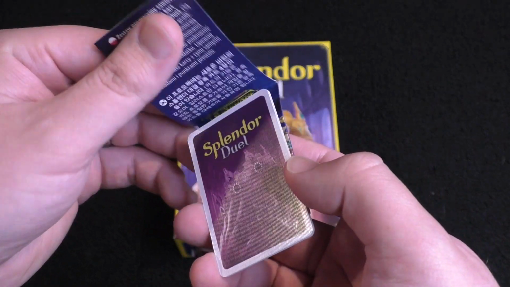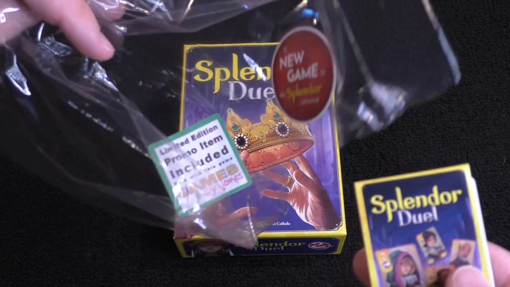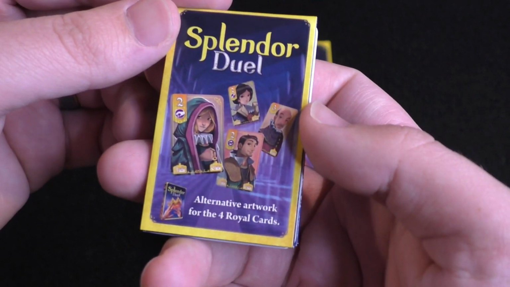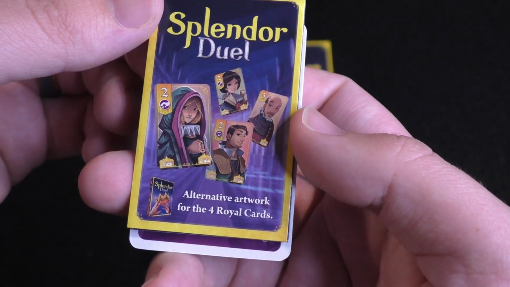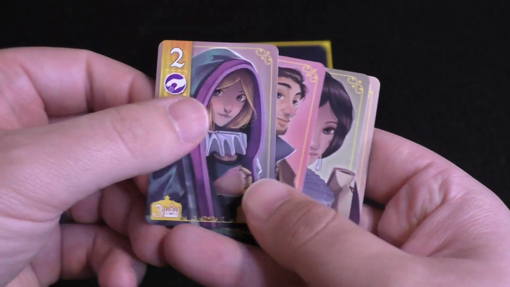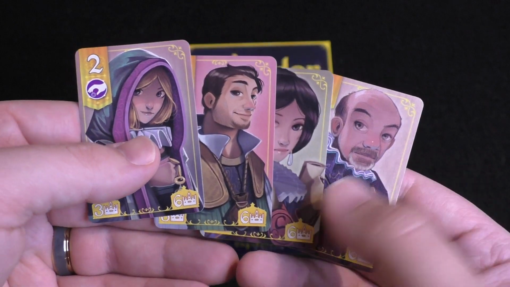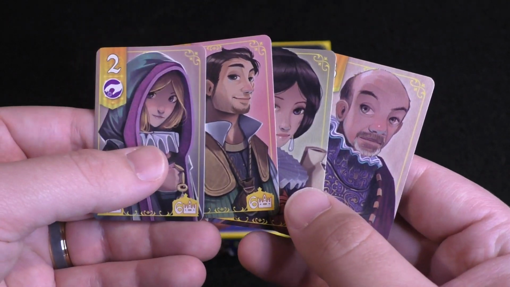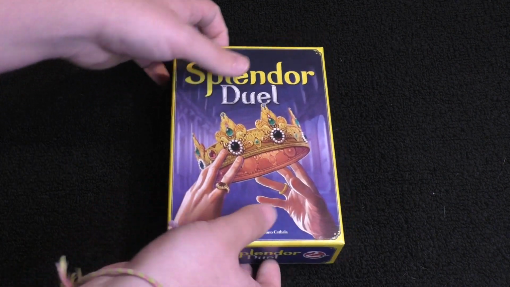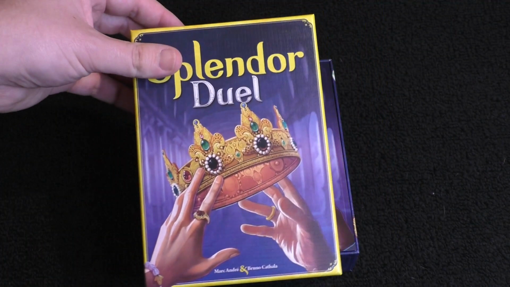Looks like I've got some, I don't know if this comes in all of them or just this specific package, some promo things here for alternative artwork for the four royal cards. So that must be in the game. It's some pretty interesting artwork. I think I like that a little bit more than the original Splendor artwork, but I don't know if that's what's inside here. Let's get into this box here.